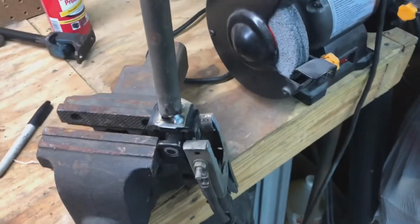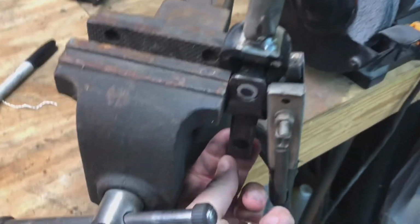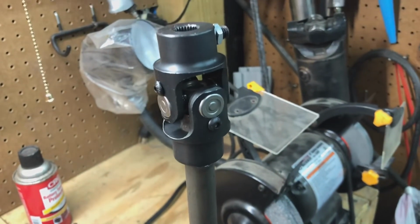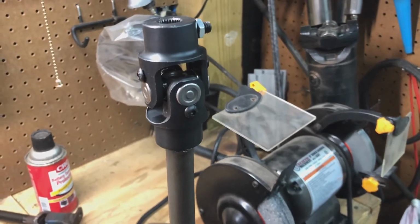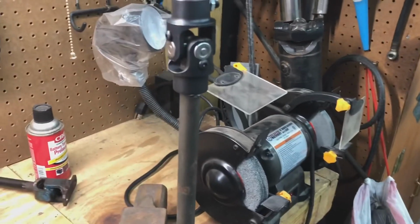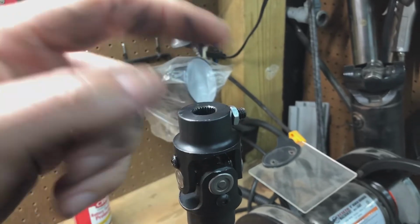Okay, so I fit it, I cut it, and I just got it tacked right now. This universal and this shaft, this end here, that's actually the stock parts off the stock shaft. I ordered this rack and pinion off of eBay. It was like $119. So far it's fit okay. I try and do everything on a budget. I try not to spend more than my means. So I think I got this piece here for $29. It's a 26 spline 9/16. That's what fits the rack that I got from eBay.